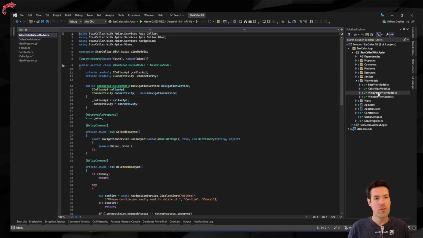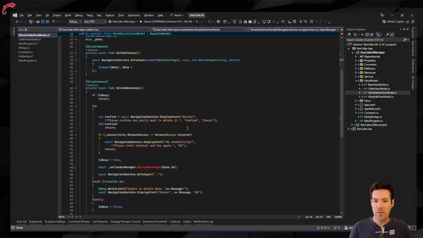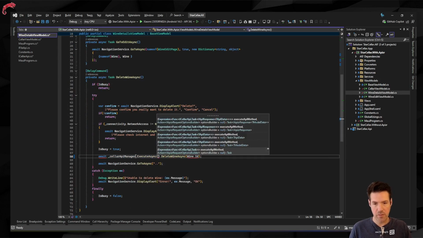Let's see the other view models, the same scenario. Here is the manager. I mean the manager, yeah. Okay, and let's see where I have to adjust it. Execute, I think, api, and that's it for here.